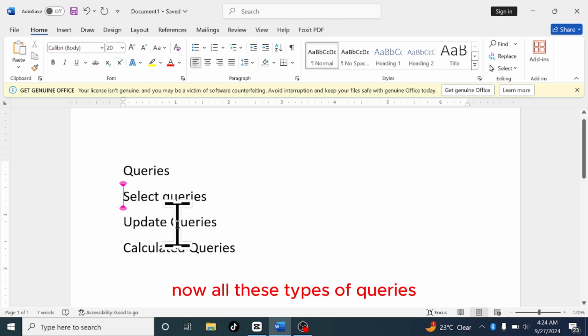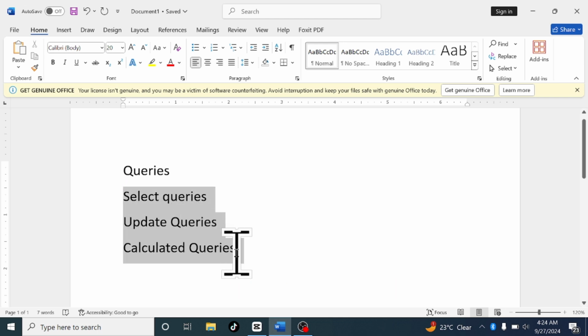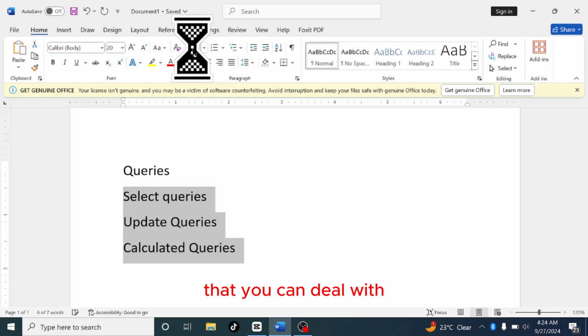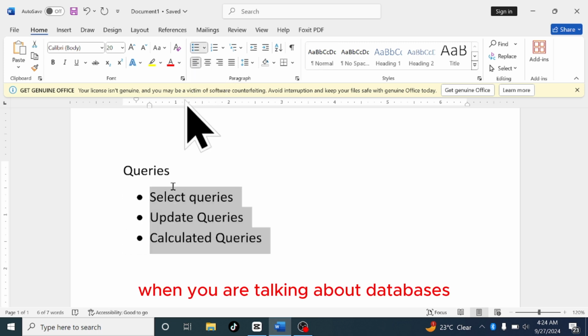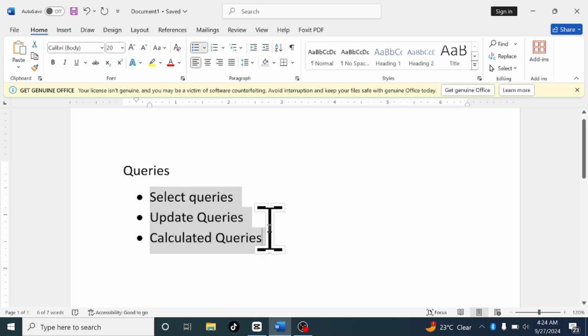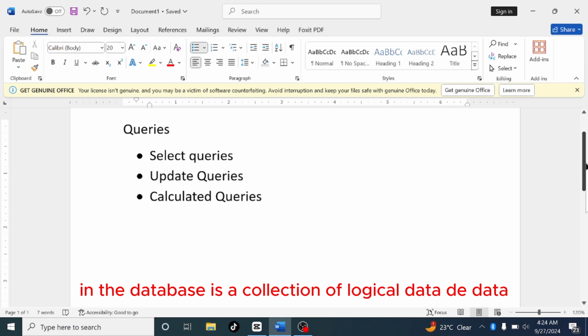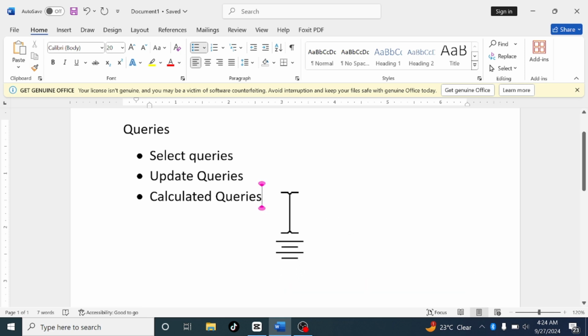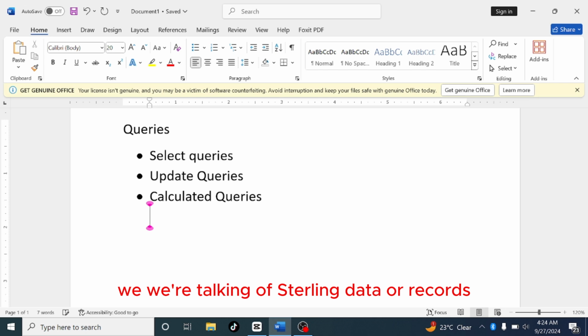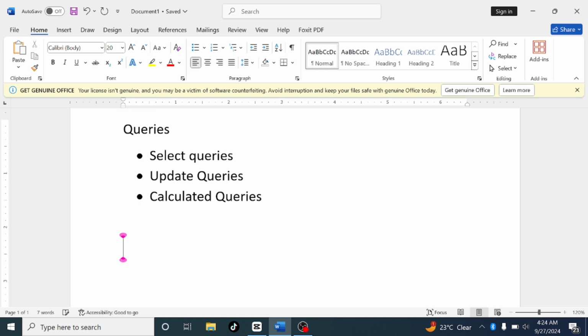Now all these types of queries are queries that we can deal with when we are talking about databases. In databases, remember, a database is a collection of logically related data. We are talking of storing data or records.